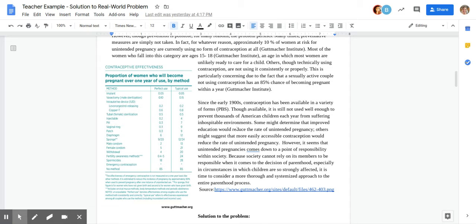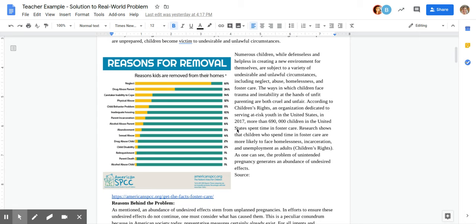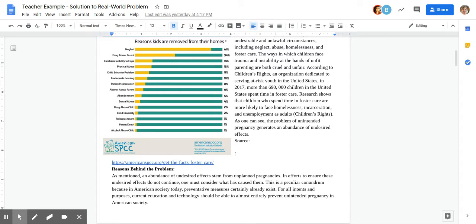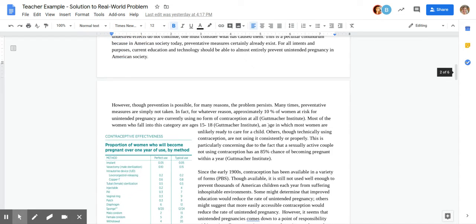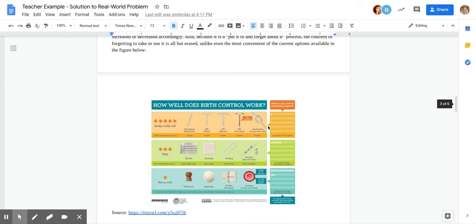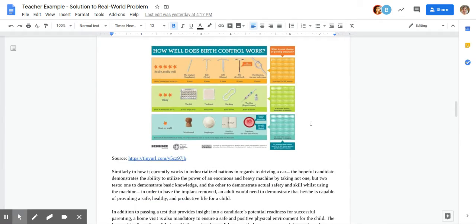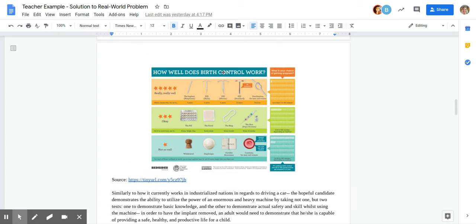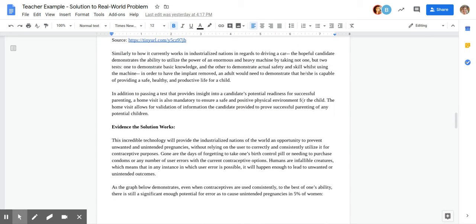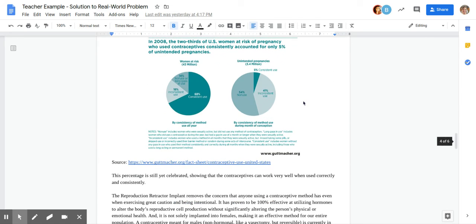So the infographics are not directly connected. It's not like these were made by us. Obviously, you can see the sources there. It's not like we found these because they directly connected exactly to what we were doing. It was simply, here are some examples that show, for example, this one, that birth control is not working, therefore you could see why we would want to have the implant as a solution to the problem in the book, Sense and Sensibility.